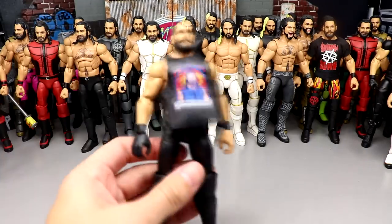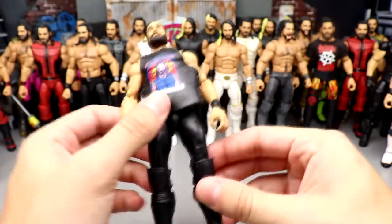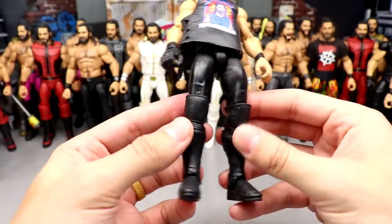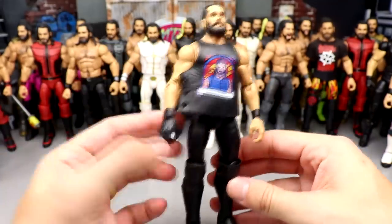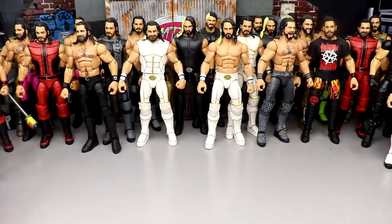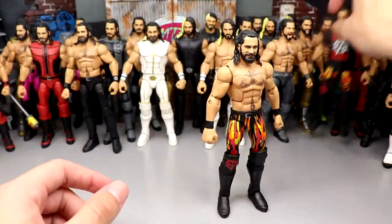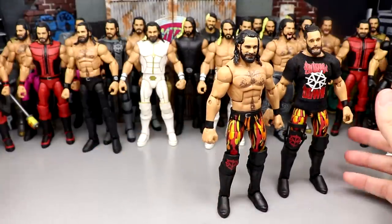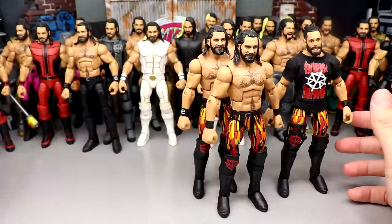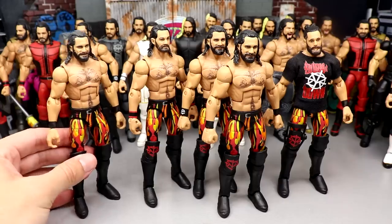We're still going. We have the Monday Night Messiah top talents elite fix-up — I did remove the knee pad and put all black, then I have the glove tan and the Monday Night Messiah look with the Elite 86 head sculpt on there. We have a lot of the Elite 64 elite, which was a great figure. Elite 64 was one of the best waves that Mattel's ever done.